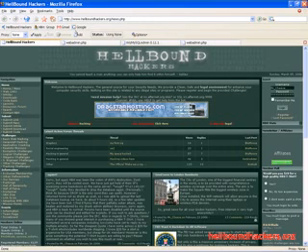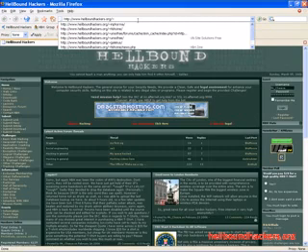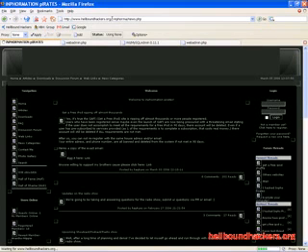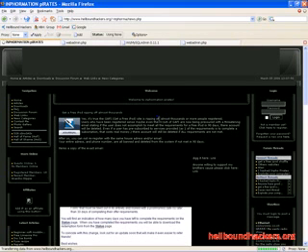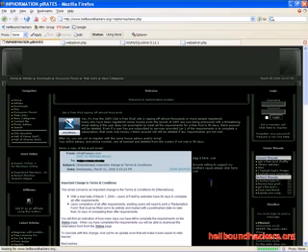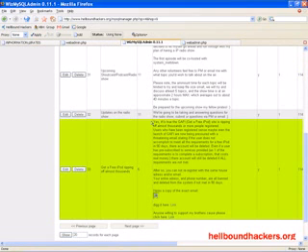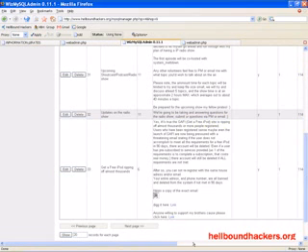Now a trick for viewing his web space, if you don't know his actual address, is to just put that symbol and the username after the website you're directing it from, and it will bring up his website straight away. Now you can see here's his new post about an iPod. Now the same we got there.